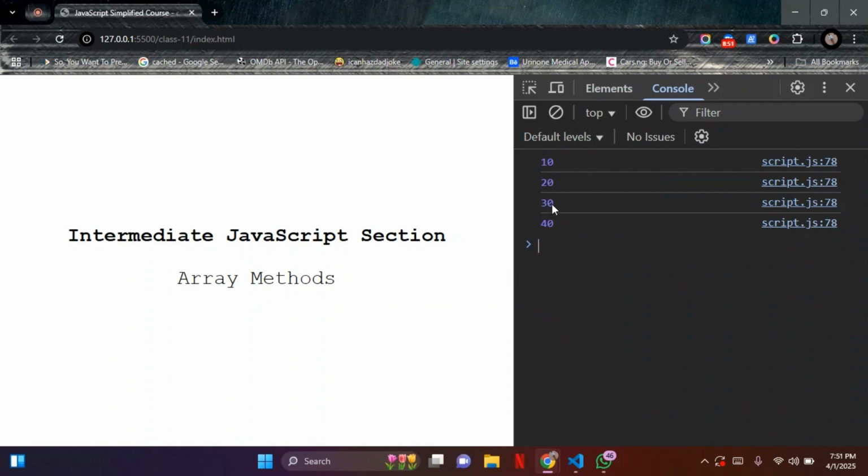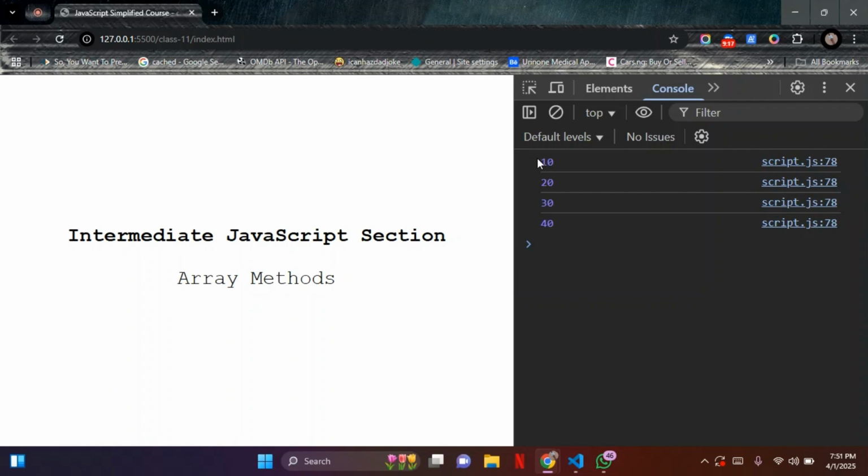So forEach is used to iterate over each element in an array and execute a provided function once for each element. It does not return a new array. The forEach method does not return a new array. Rather, it simply applies a function to each item.